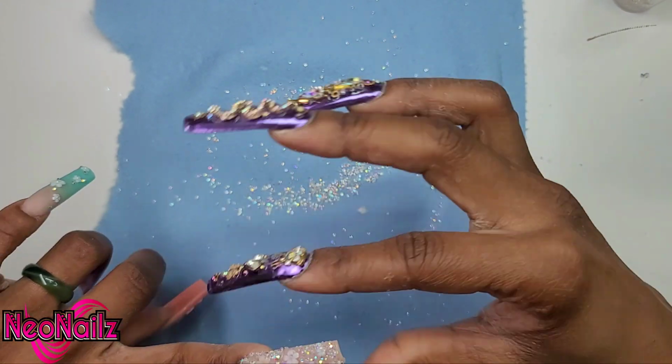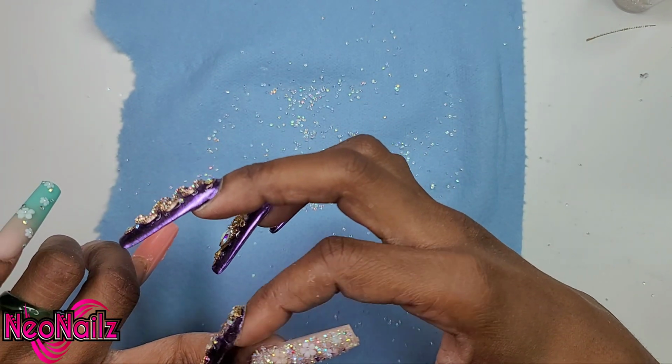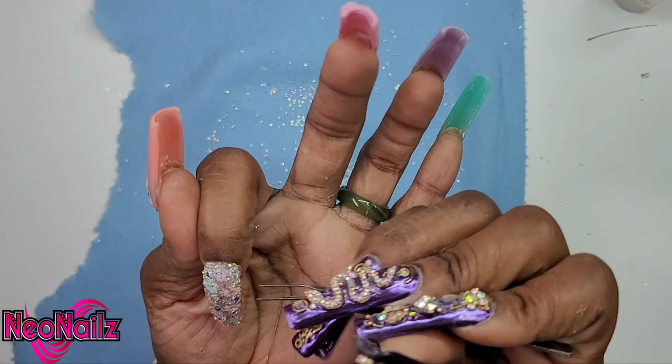So I think it's really important to push them back in towards the center of the nail so that the nail doesn't look bulky. A lot of the times I see this done and it just looks like the nail's so chunky. So I was really, really focused on that not being the case.